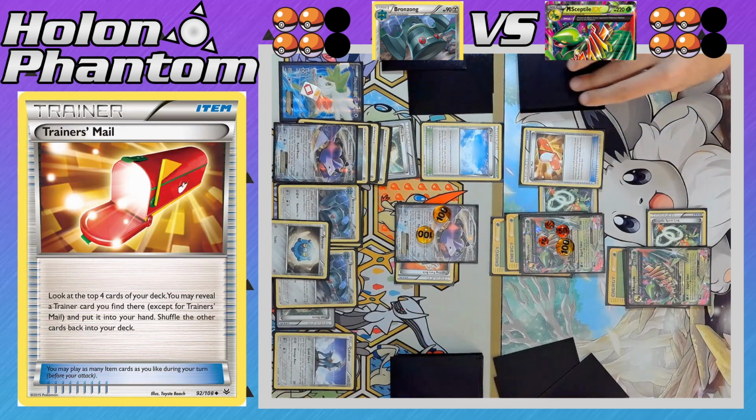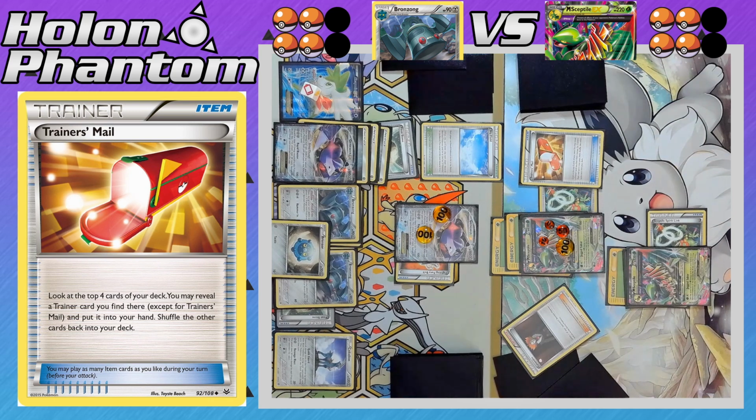Okay, there's a Trainer's Mail, looking at the top 4 cards of the deck. And now the player can add any trainer card they find there to their hand. The one chosen is going to be the Lysander. The rest of the cards get shuffled back in now.